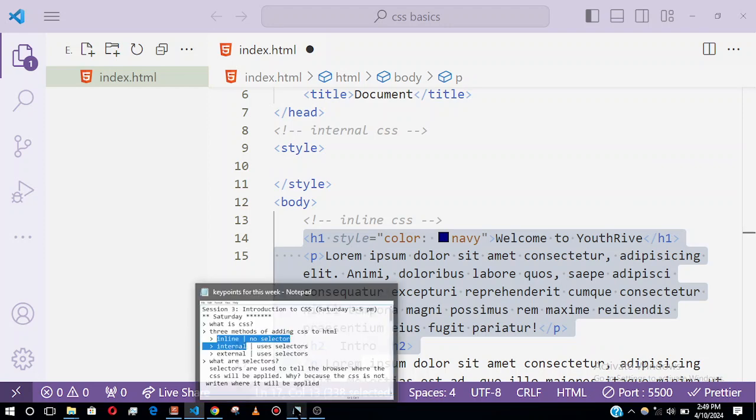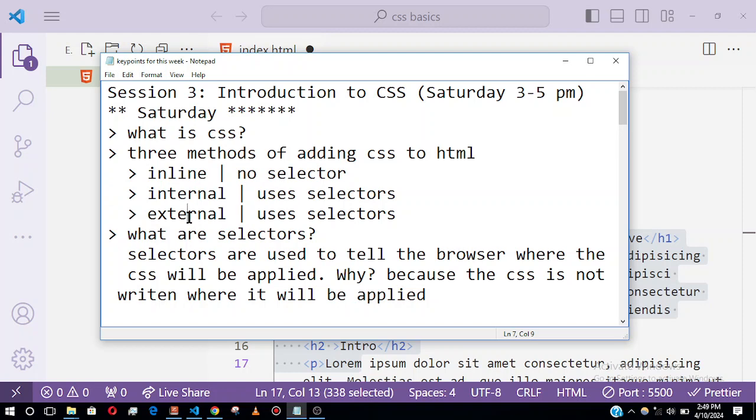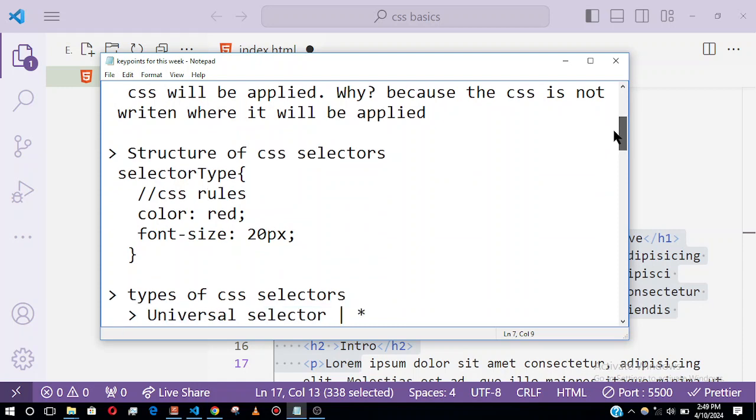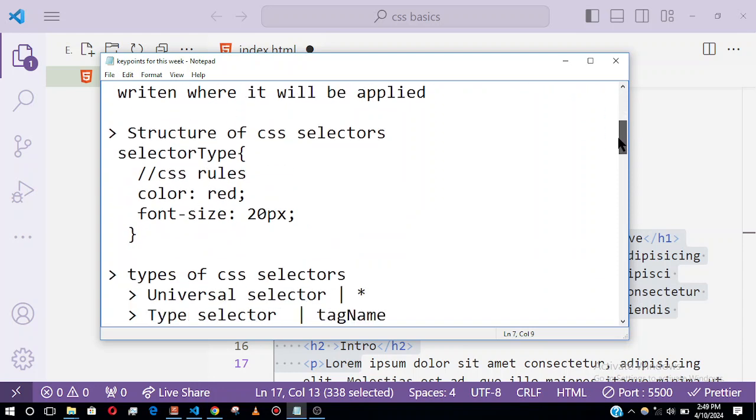So this is why the internal and the external CSS use selectors, because the CSS is not written where it will be applied. So we use the selectors. So there are some types of selector that we can use to tell the CSS where we want to apply our CSS.